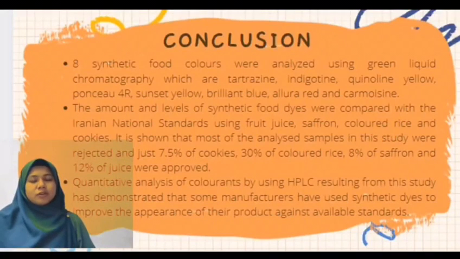It is shown that most of the analyzed samples in these studies were rejected, and just 7.5% of cookies, 30% of colored rice, 8% of saffron, and 12% of juice were approved. Quantitative analysis of colorants using HPLC in these studies has demonstrated that some manufacturers have used synthetic dyes to improve the appearance of their products against available standards.